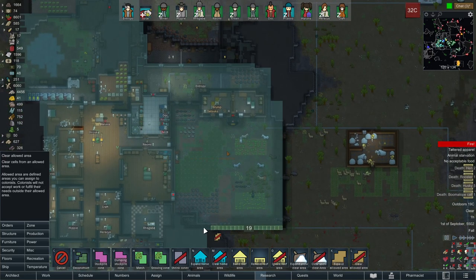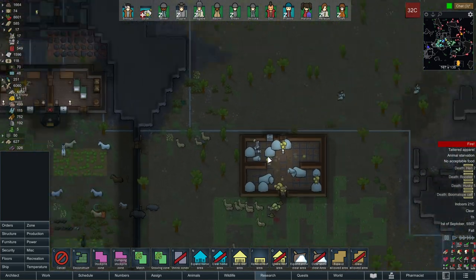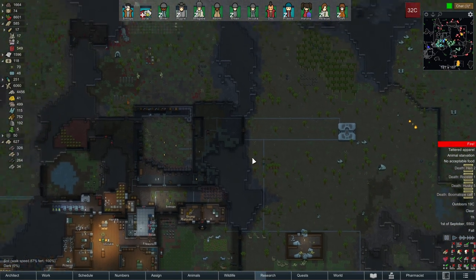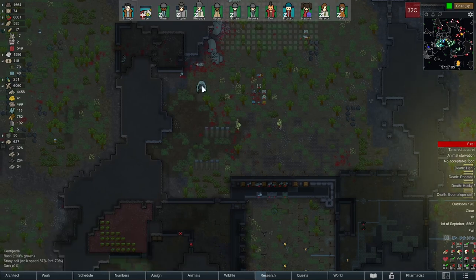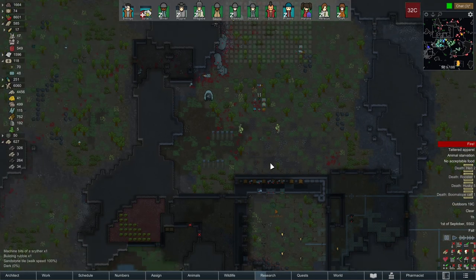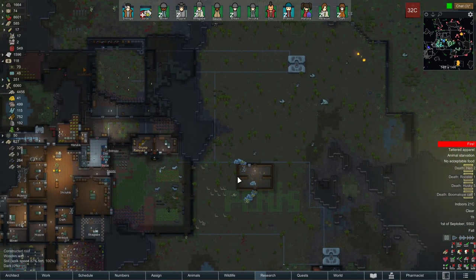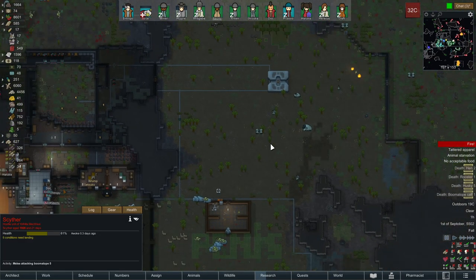Well, at least the animals don't know whose fault it is. Yeah, are you opening up the kill box? Yeah, that's the idea. Somebody needs to go there, and there is a centipede, so it is a melee attacking granite wall. Yeah, they are trying to break into our base. Actually, oh boy, we're screwed.